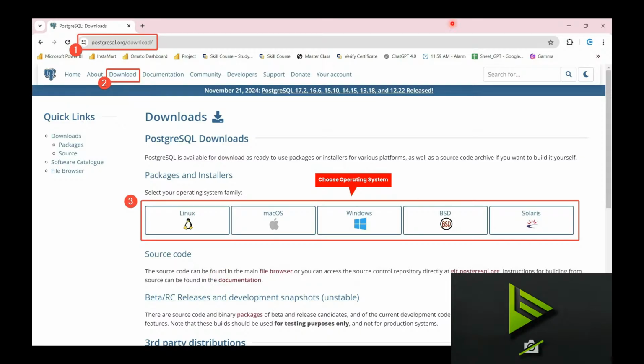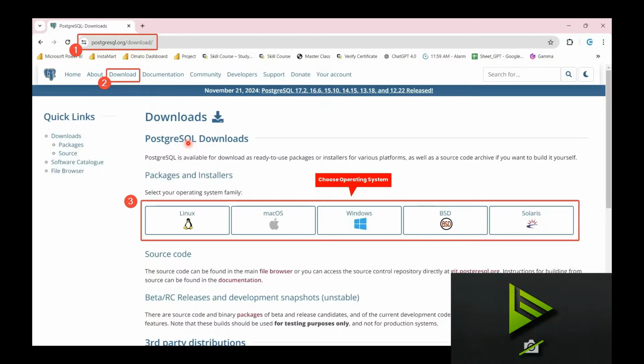So how to download? Have you downloaded PostgreSQL? Hello. No, sir, not yet. Have you tried to download it? Yes, sir, I have tried, but it was not happening. There were some issues, I think, with the network or system.